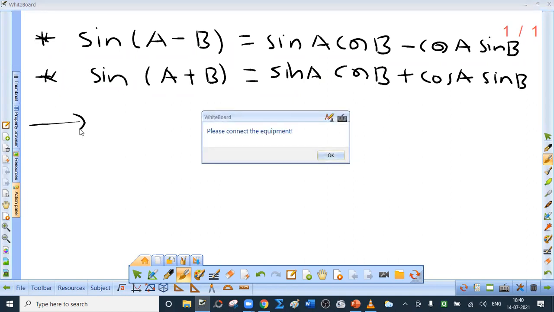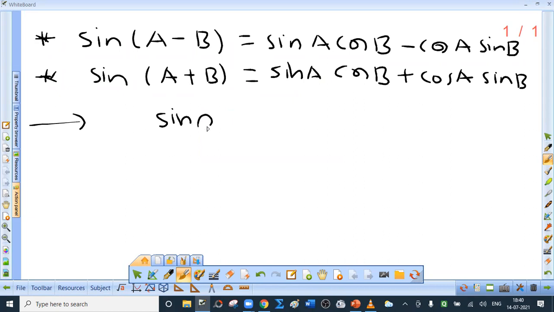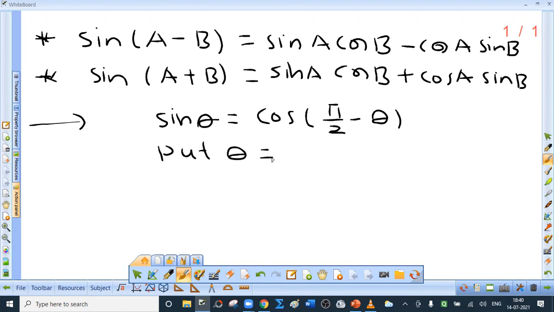We have just proved that sine theta is nothing but what? Cos of pi by 2 minus theta. Always remember, to prove, this is actually result number 3. To prove result number 3, we can make use of first two results. Which two? Cos of a minus b, cos of a plus b. Okay. Now, sin theta is cos of pi by 2 minus theta. I will say put theta equal to a minus b. Because this is true for any angle theta.